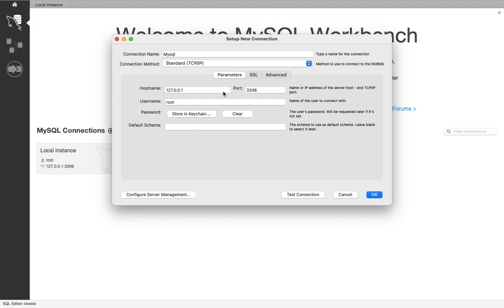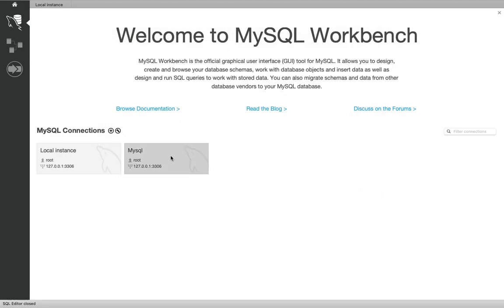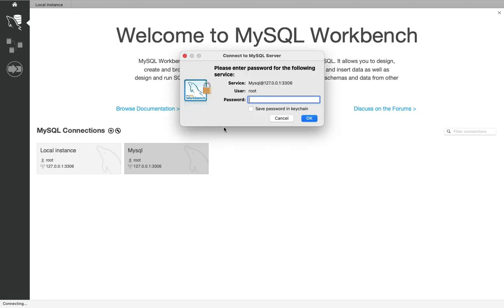Here you just have to click on clear, enter the password again, and after clicking on MySQL, we just have to enter the password again, like when you click on OK. Hmm, it's being wrong so many times.